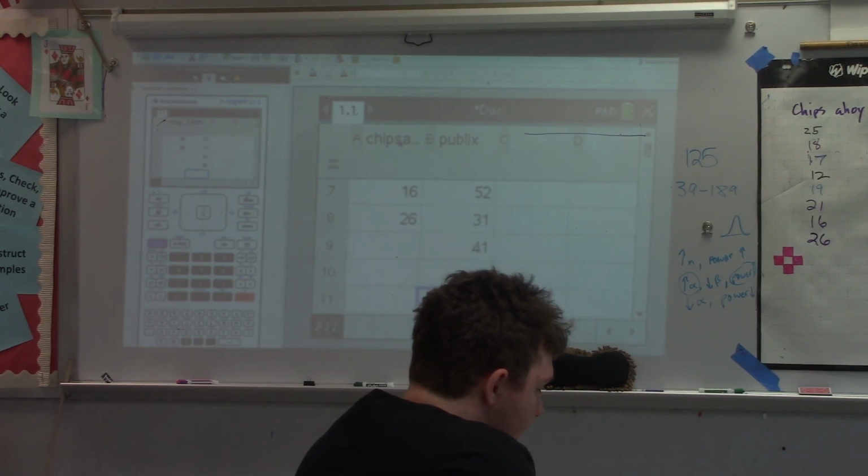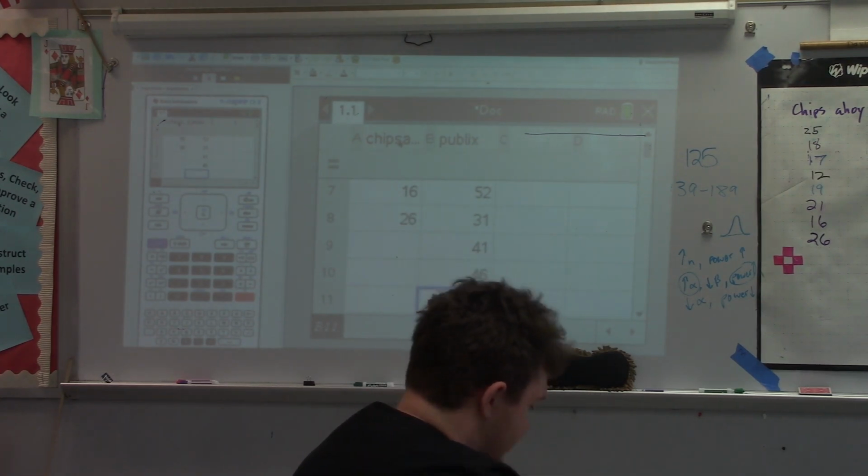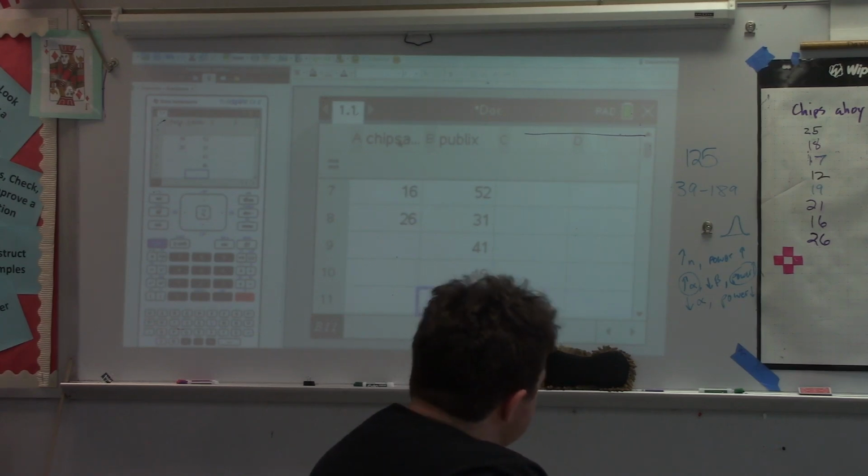So you put it under the equals instead of... It didn't work. Hold on. You put it under the equals. Well, when I put it under the equals, it didn't work. You don't put anything under the equals. You put it under A. Okay, okay. I'm doing it. Name it, okay.